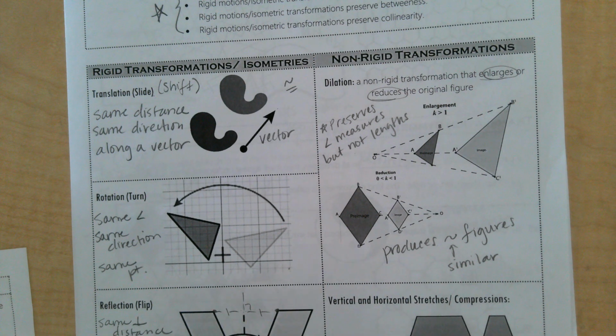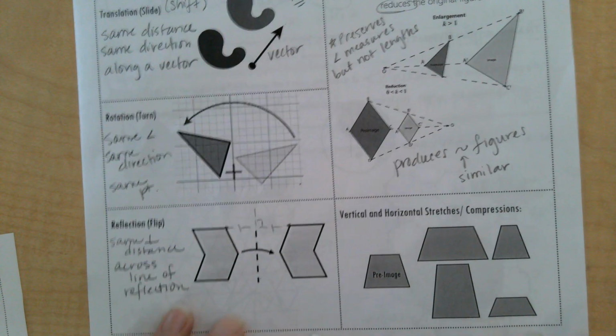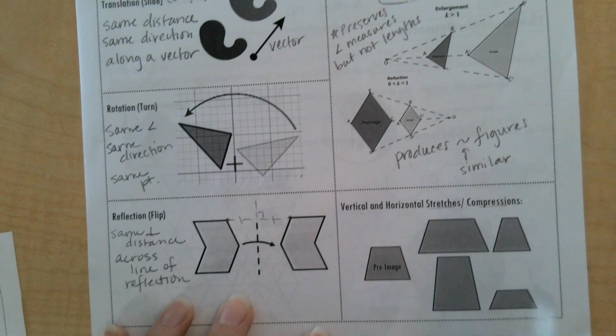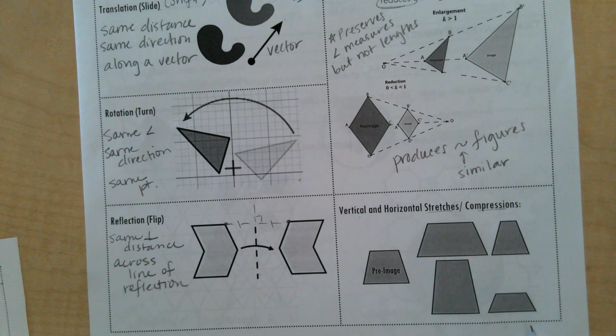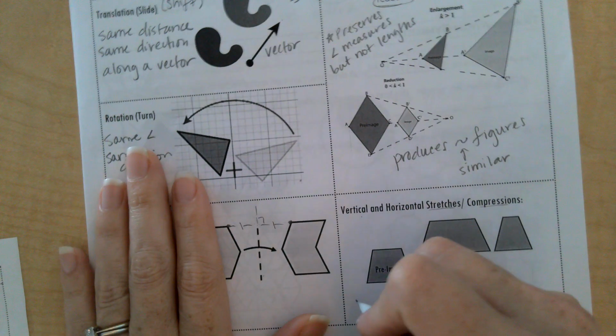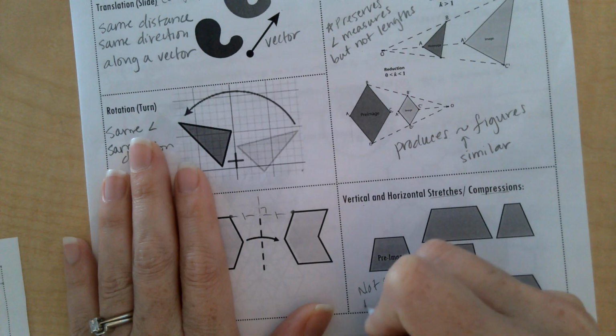The last non-rigid transformations are what we call stretches and compressions. Okay, vertical stretch would mean making it longer vertically. A compression is we are scrunching it vertically. A horizontal stretch is where we're making it wider this way. A compression would be we are scrunching it in horizontally. Does that make sense? So when that occurs, we do not have congruent figures. Our figure changes size and shape. So it's no longer congruent and they are no longer similar. They're neither. Okay, it's still a transformation though. So not congruent, not similar.